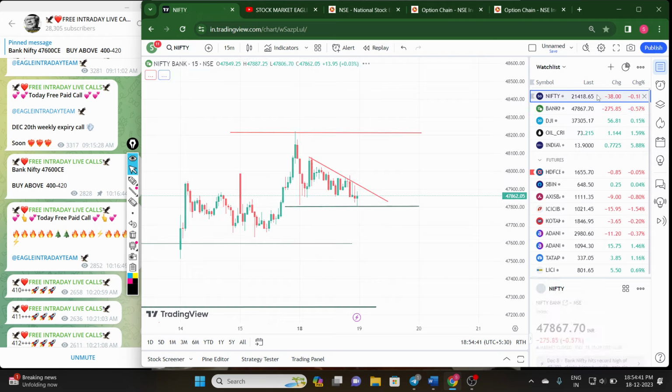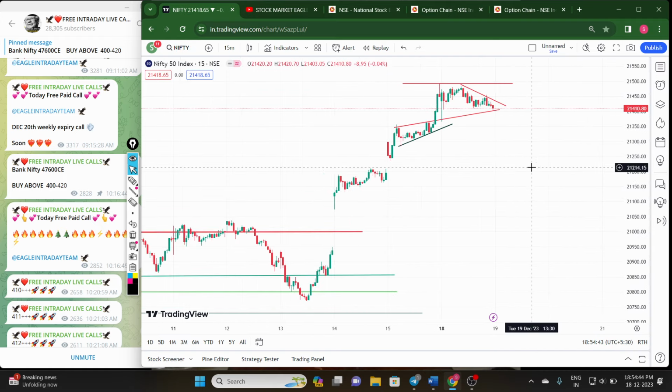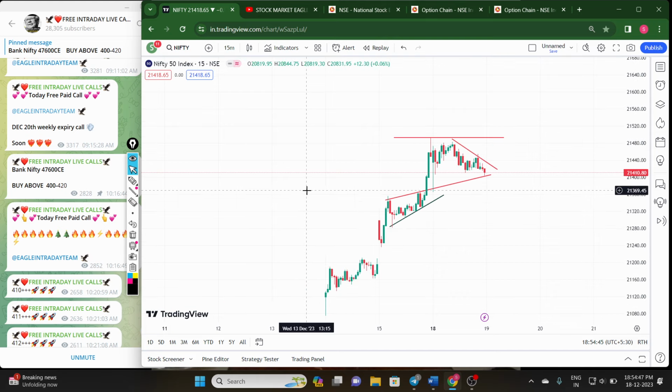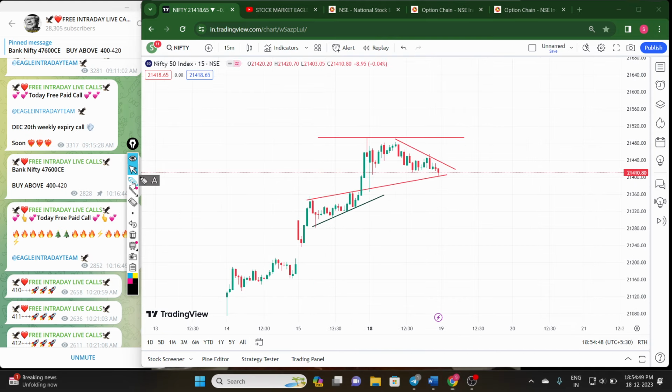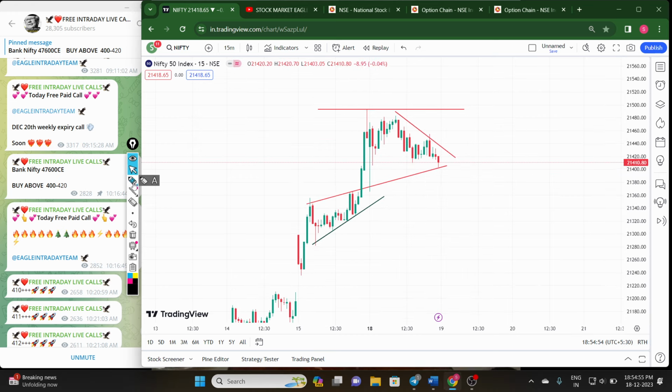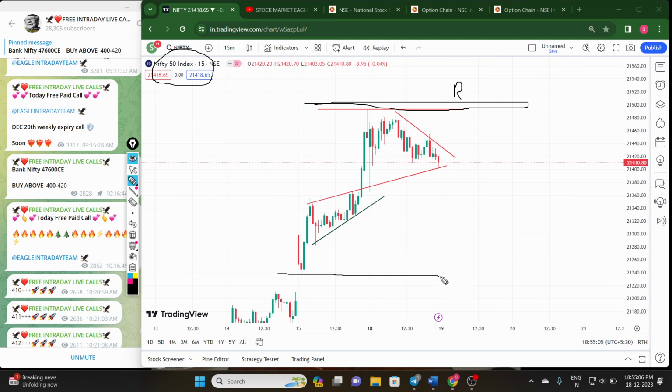So now coming to the Nifty analysis. Compared to Bank Nifty, the Nifty trend is a little bit bullish. And also the 21,500 zone is acting as a resistance zone for the Nifty. I can expect that this is the support zone for the Nifty for the long term as well as the intraday momentum. Nifty as well as Bank Nifty, both put call ratios are coming to less than 1. It indicates that the trend will be weak.